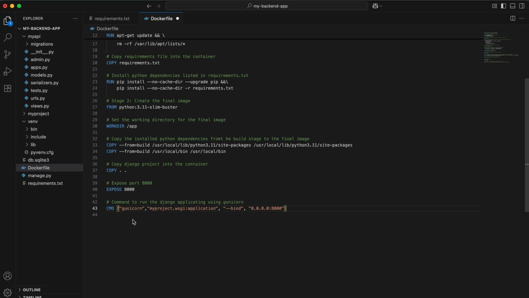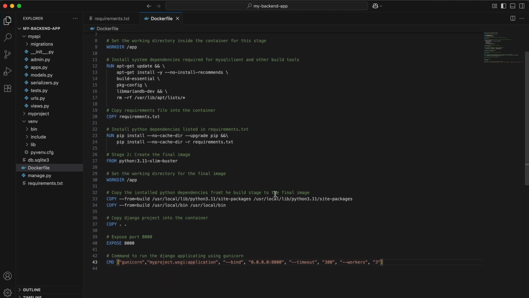And we should also set a timeout for worker processes. So here let's give this as 300, and then we have to mention the number of worker processes that are to be run. We have to mention it like this, --workers 3, which specifies the number of Gunicorn worker processes to run, and you can adjust this based on your server's CPU cores and expected load.